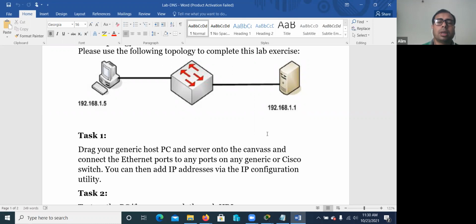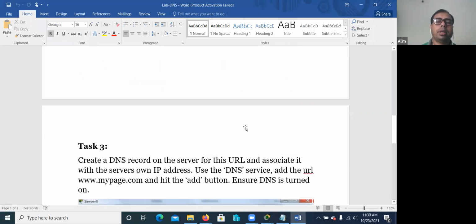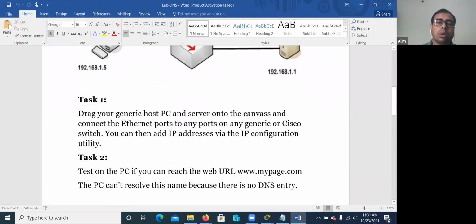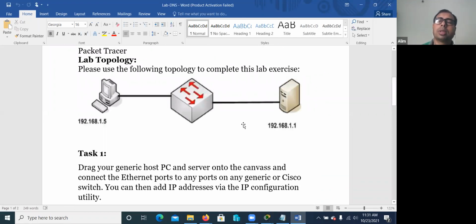But here we are going to define a DNS that is authoritative. Authoritative means it has the actual record. Other DNS servers are actually caching; they may have some cache from the authoritative server for some time.